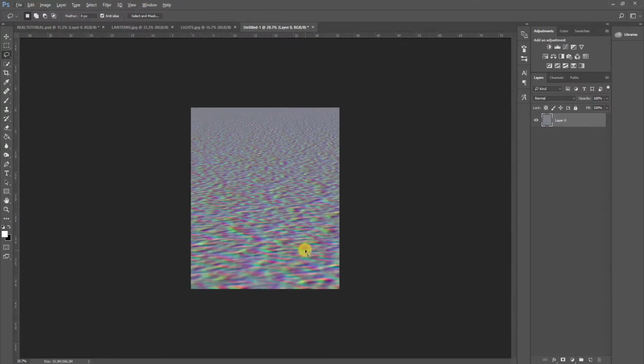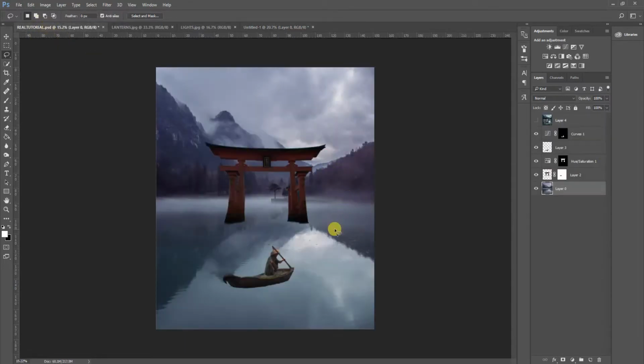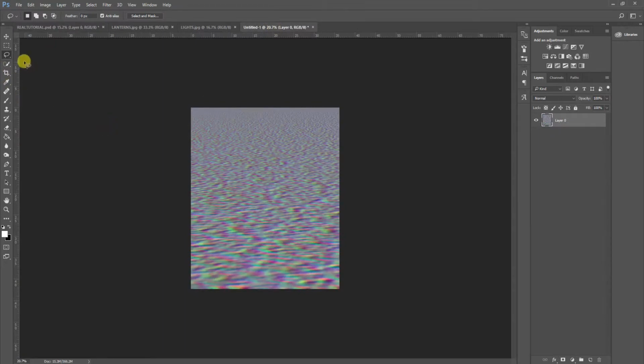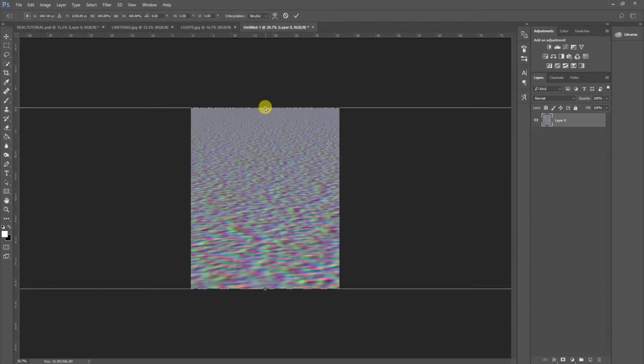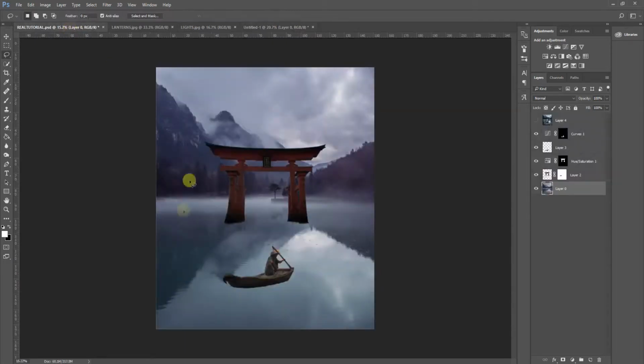And the next thing we're going to do is check this tutorial here, and try to check the horizon here where the water starts, and make the same thing there. So let's check. That's almost at half point, so we go here, and then we press Ctrl T, and we take the distort, and we distort it almost to the same place where it is here.